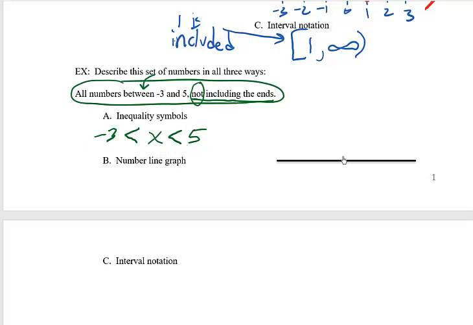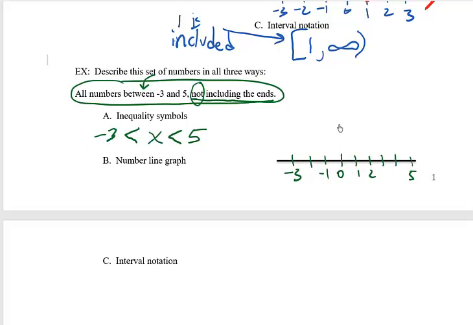What about a number line graph? Well, I'm going to have to come over and make some scale on here. I definitely need to go all the way to -3, and I need to go to at least 5 over here. So I've drawn a number line, I've filled in sufficient scale. Let's see, and I'm trying to color in all the numbers between -3 and 5. I don't think I'm going to have an arrow on this one. I'm just going to be coloring in between those numbers and then stopping.